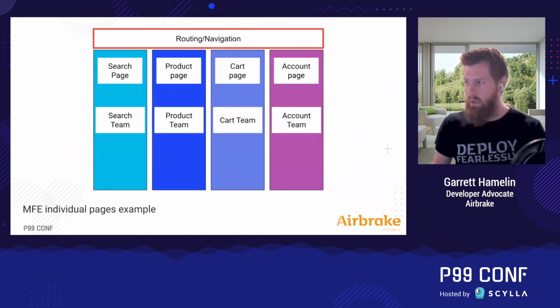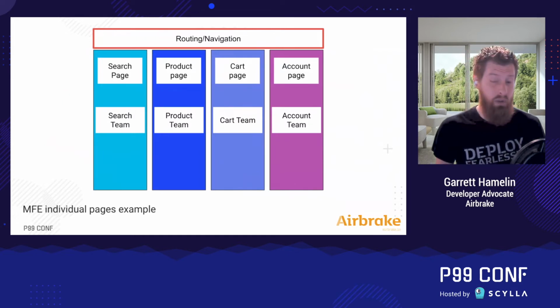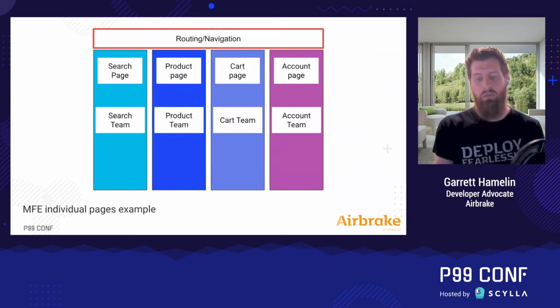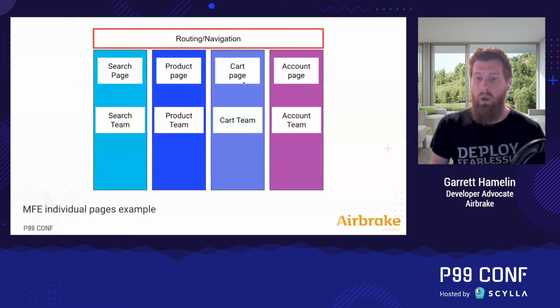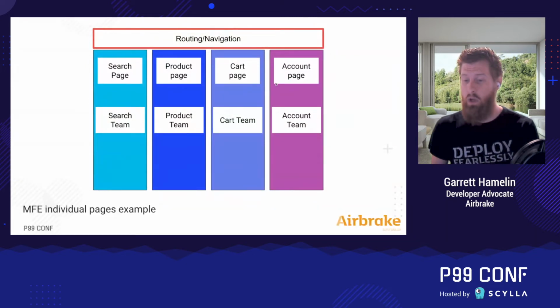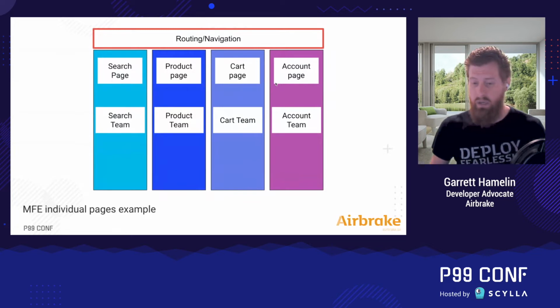So next up, we have our route per page, or application per page, right? And the best way you can describe this is vertical teams. The best example that I've gotten to work with is the Spotify model, right? This is an example using an Amazon page, but the idea is similar. We have one team that deals with the search page. We have one team that deals with the product page. If you wanted to apply that to Spotify, that's your new listings, or kind of like your home. You have another team that's working on the discovery page. That's all they do.